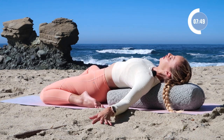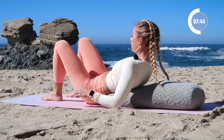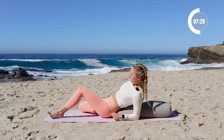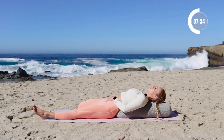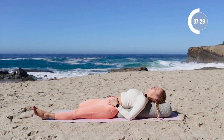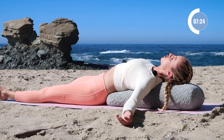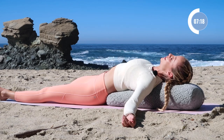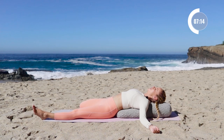Gently release the leg out from under you and let's switch over to the other side. Pull that foot back in and find a spot that's comfortable for you. Make sure to retuck that pelvis under so that you're really getting a nice deep stretch. You're going to probably notice there's one leg that's tighter than the other. This is one of my most favorite thigh stretches — it's so easy to go deep on it. You just have to lay here and relax, so just allow yourself to enjoy this time of rest.